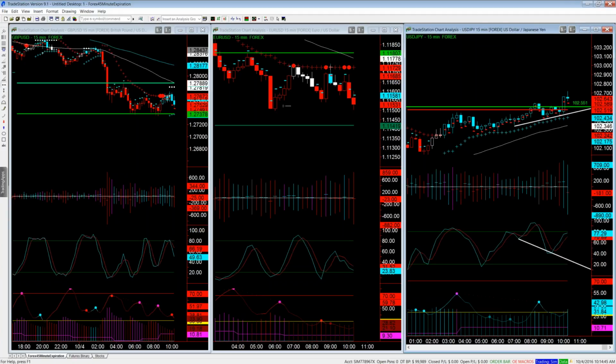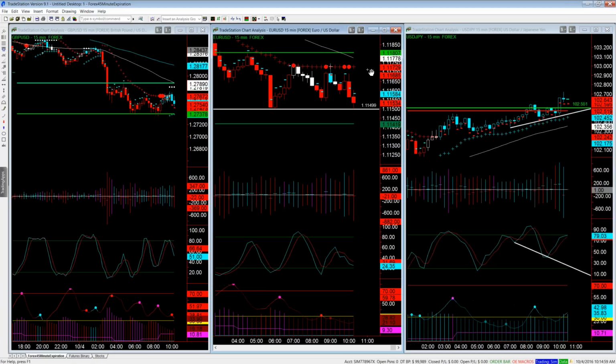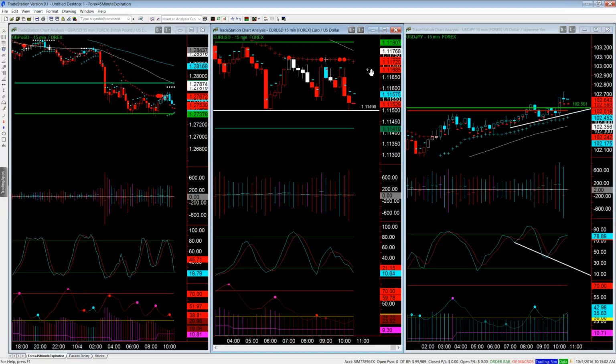On the euro dollar, we are at 50. So when you're short on the binary, it can be at 50 as long as it's not 51. It's that last little digit where it says 53.1, 52.9. It's that last digit that determines whether you make money or not. Nadex calls it the point of precision. So in this case, it would need to be 1150 exactly.